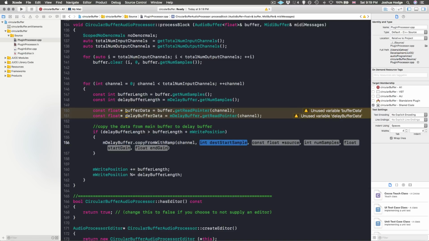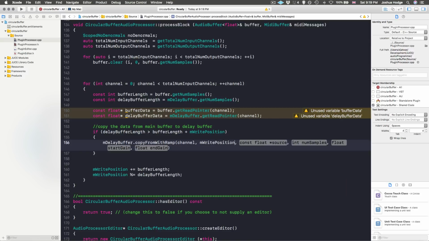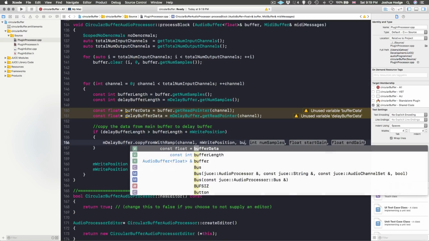Our sample is going to be the write position. So if we started and went 512 samples in, that's going to move our write position there so that we're able to copy the next chunk of data, not go back to the very beginning again. Our source that we're copying from is going to be our buffer data.